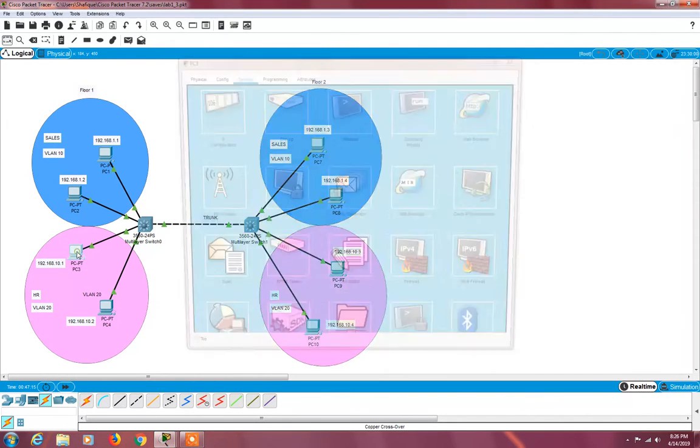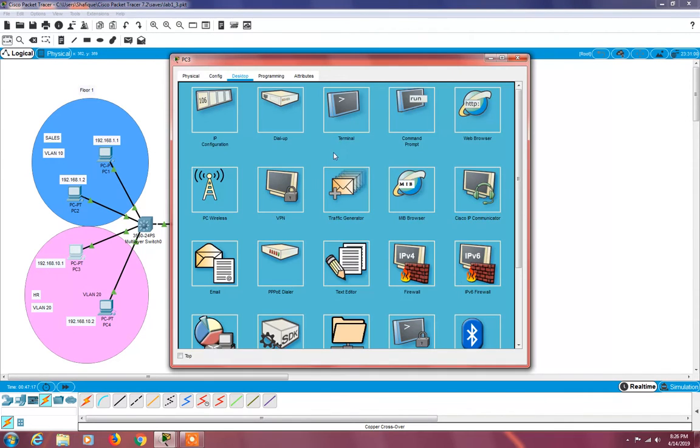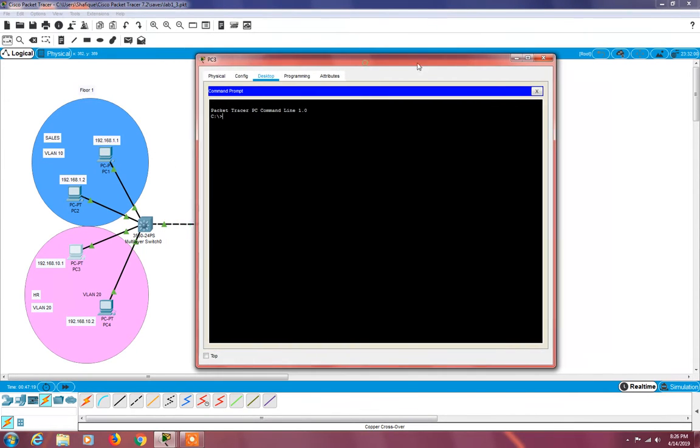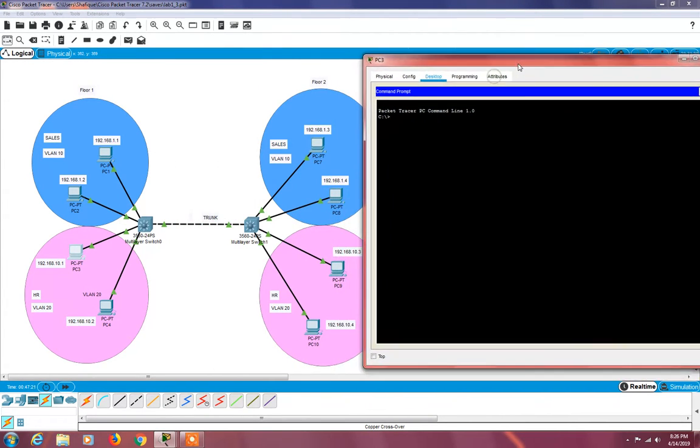Same as if we go here, respectively, if I do ping 192.168.10.9, the first test is the same VLAN. Okay, there should be some error, have to find out.